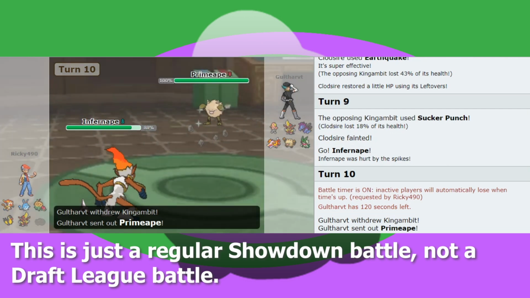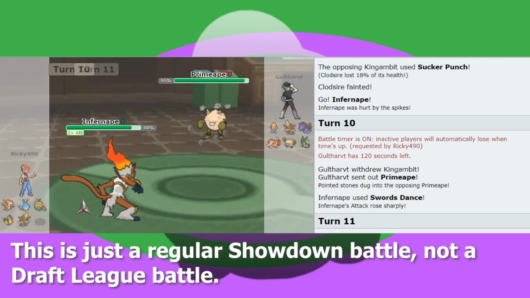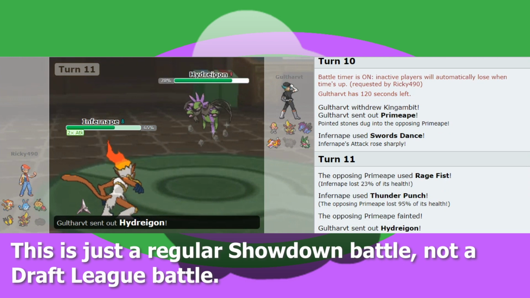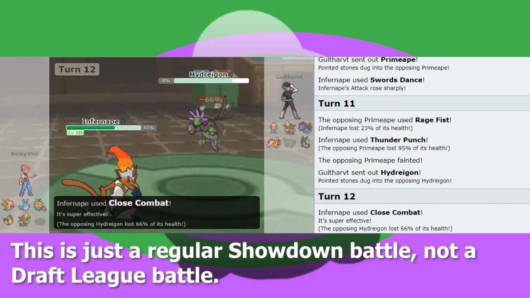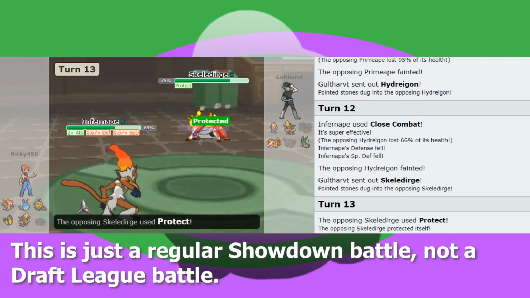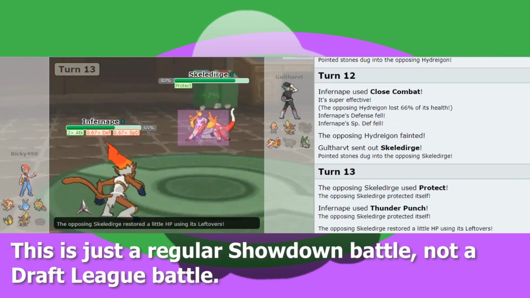Now, I've just recently gotten into Pokemon Draft League, which is a special form of competitive Pokemon, where basically a group of 14 people draft specific Pokemon for their teams, around 10 to 12 really good Pokemon for their specific teams. And the special thing about this is that once you specifically draft a Pokemon, no one else is allowed to use it. So that makes the game a whole lot more interesting, in my opinion.